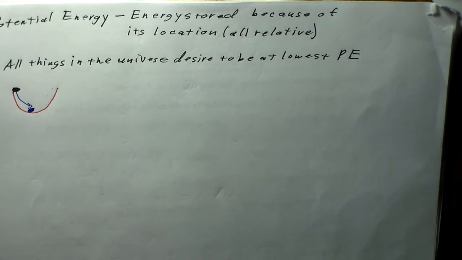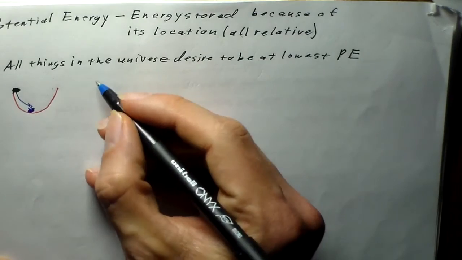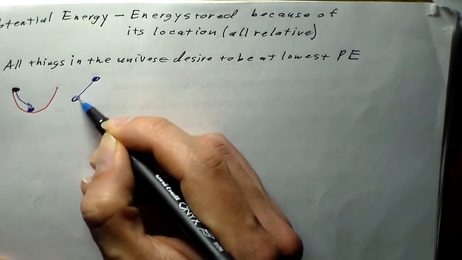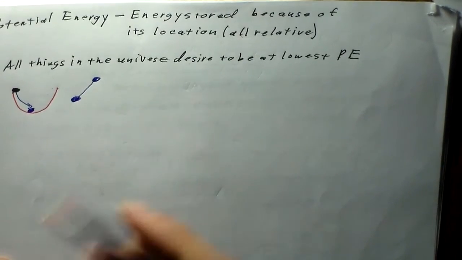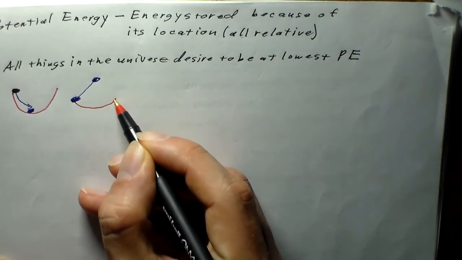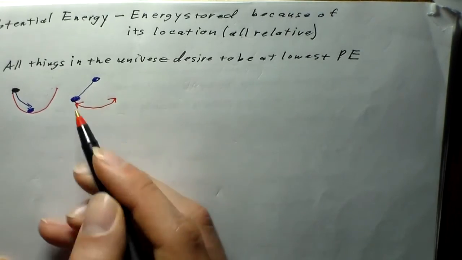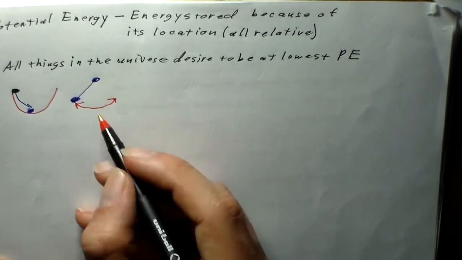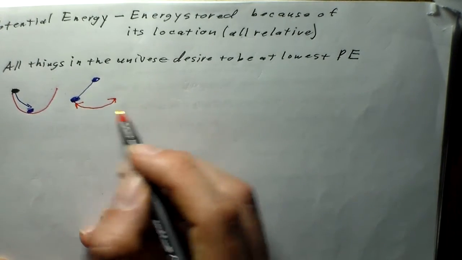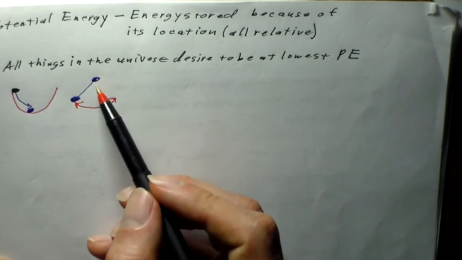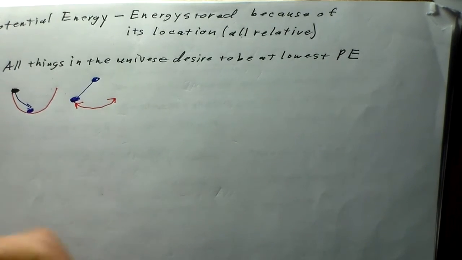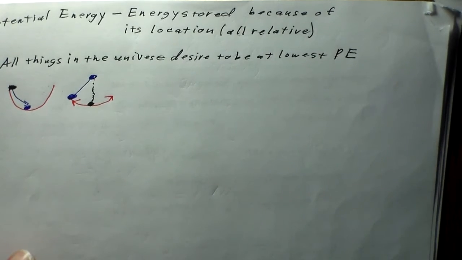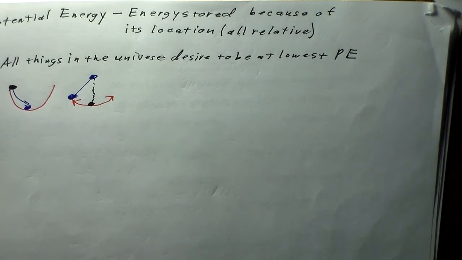Another example is, let's say I have a pendulum. So here it's going to be locked up at this top portion, and then I have this ball over here, and this pendulum is going to go back and forth like this, right? So it's going to just swing back and forth like this, and it's going to want to be down here. And eventually, if you have one of those old-fashioned pendulum clocks, when it runs out of its energy, it's going to end up over here, down at the bottom portion. It's at its lowest potential energy again.